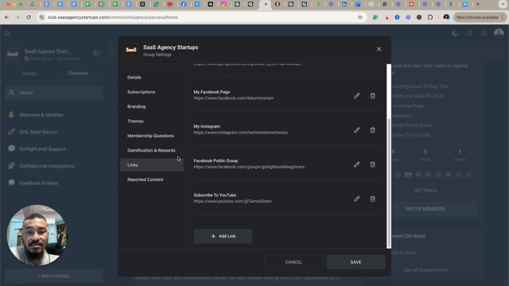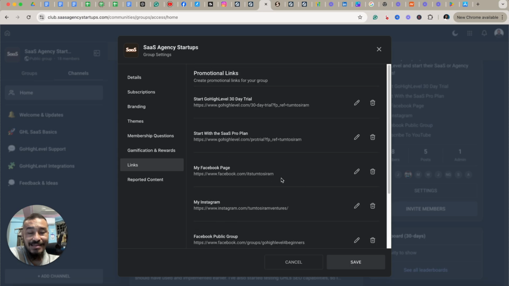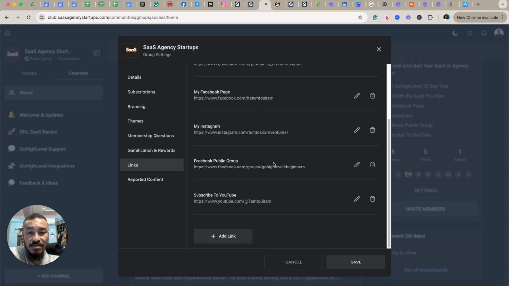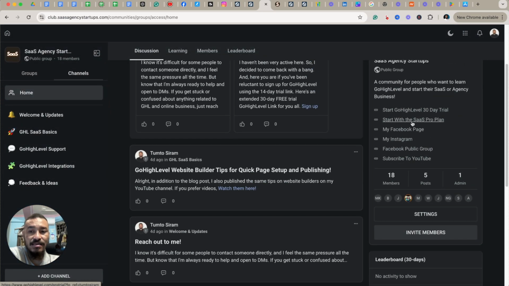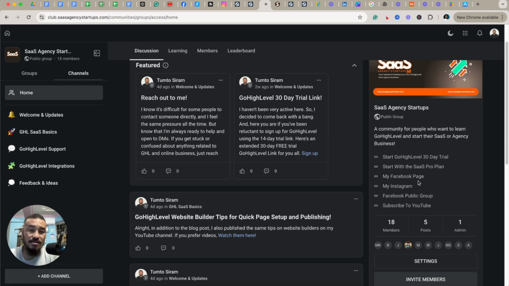And you can add links to things that you'd like to promote. For example, this is my referral link for GoHighLevel, my Facebook page, Instagram, Facebook group, and YouTube, etc. And all these links will appear here on the right side.